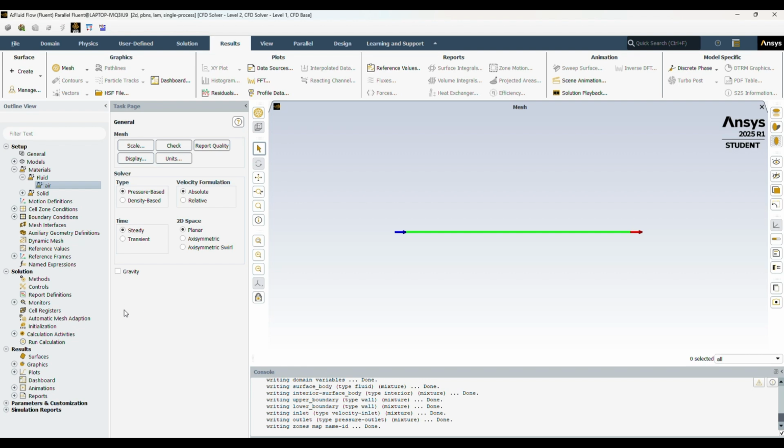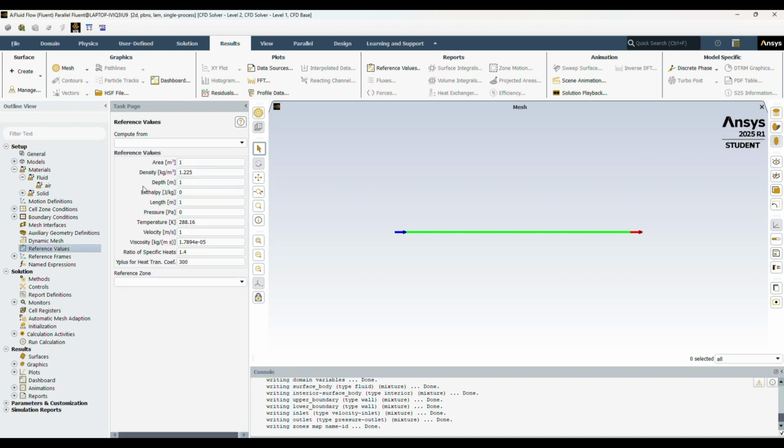Close this window down. We're next going to go to our reference values. We're going to do compute from the inlet, and our reference zone is going to be the surface body. And then we want to verify that our density and viscosity, which we changed prior, is updated, which it appears to be so. So that is all good.